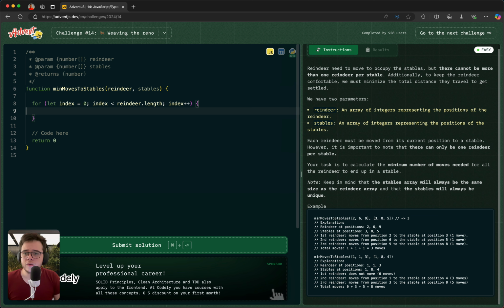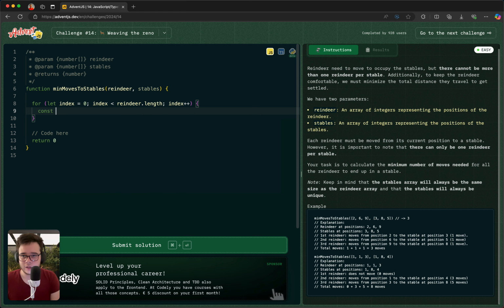We need to calculate which is the nearest stable, in this case for the first reindeer. And when we find it, we need to mark that stable as taken, or maybe remove that stable from the stables array, so we know exactly how many stables are remaining for the remaining reindeer.